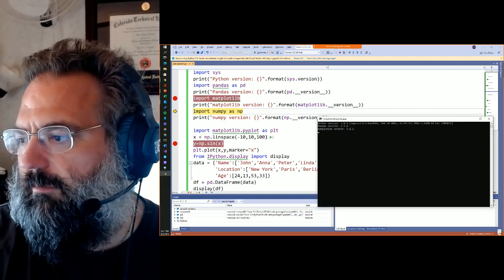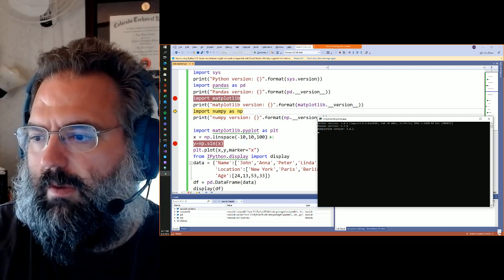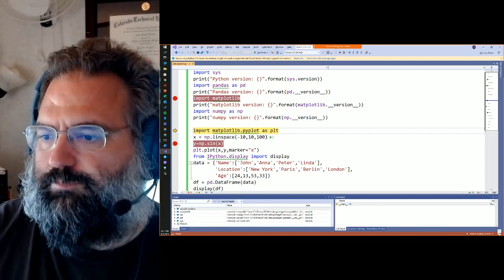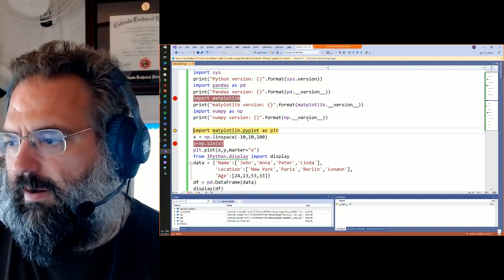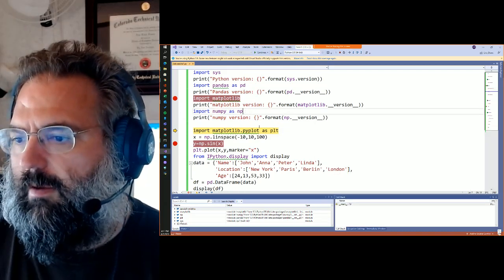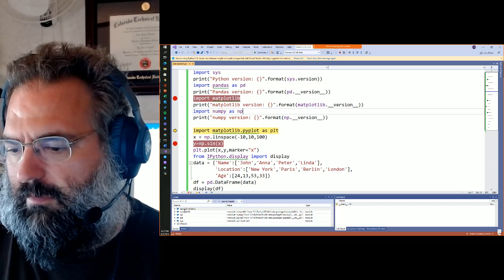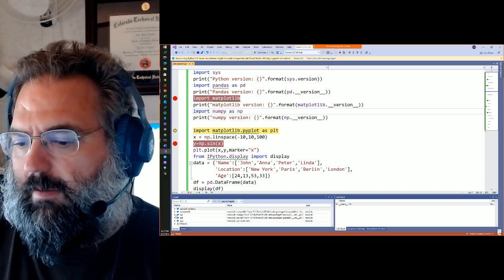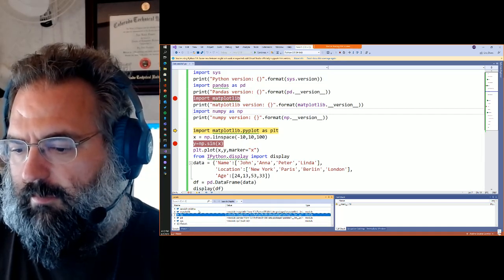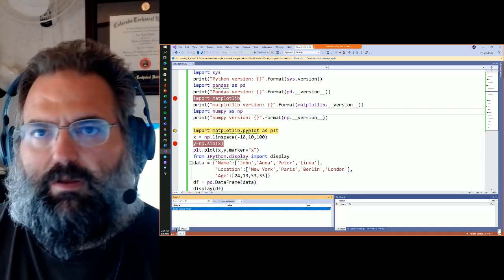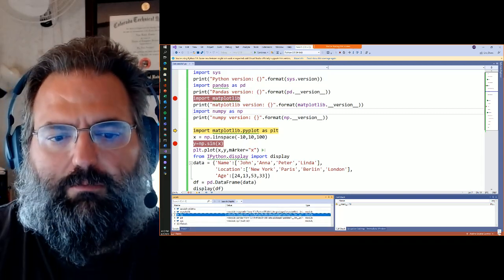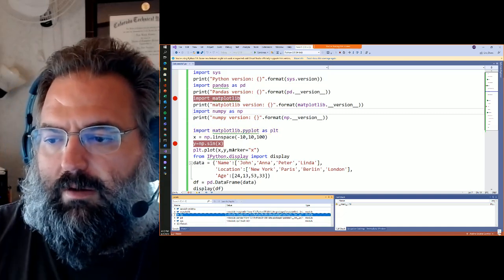You can see that it printed out matplotlib 3.4.2 as the version of matplotlib we're using. Go ahead and print out the version of NumPy we're using, in this case 1.20.3. Also, you do have the ability to notice down here at the bottom some local variables. It's telling me what the variables are that have been declared and used in this environment. You can also add watches, which is where you want to keep track of a specific variable over time, and even do things like set breakpoints. Whenever a variable becomes a certain value, you can stop execution.